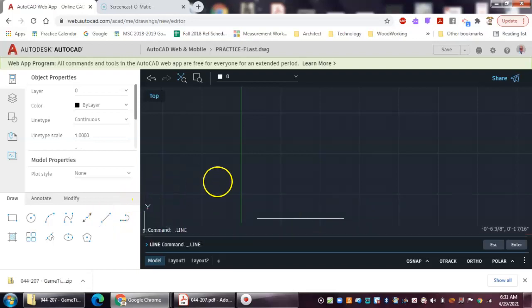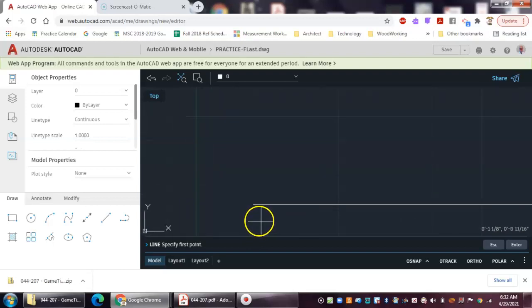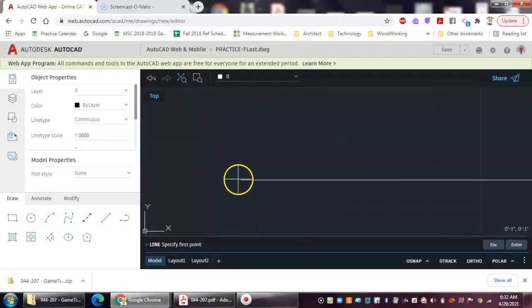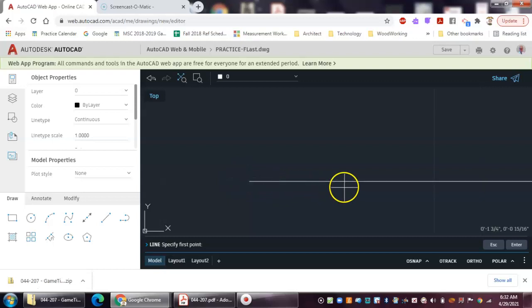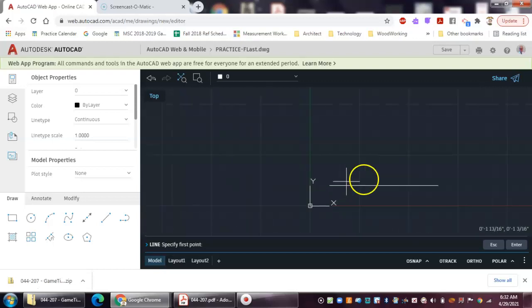I'm going to click my line command here, and again, notice nothing. If I wanted to pick up on one of these endpoints, it's going to be very hard. I can zoom in, I'm using the roller on my mouse right now, and try to get close to it, but I'm not actually going to be able to pick up on that endpoint. So that's where turning our object snap on comes in. I'm going to click on that to turn it on.